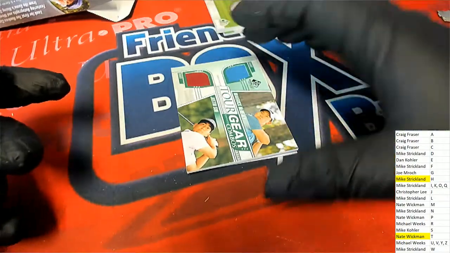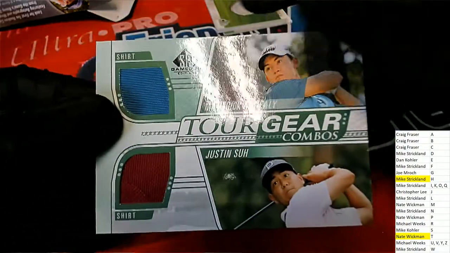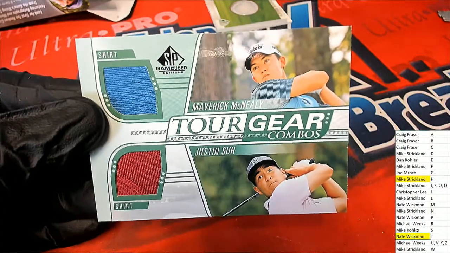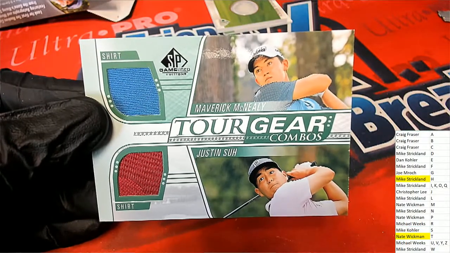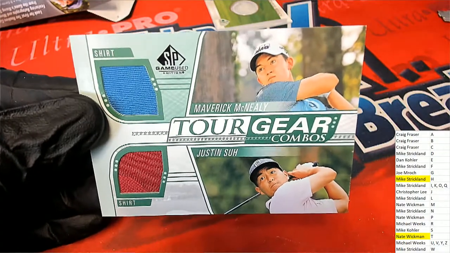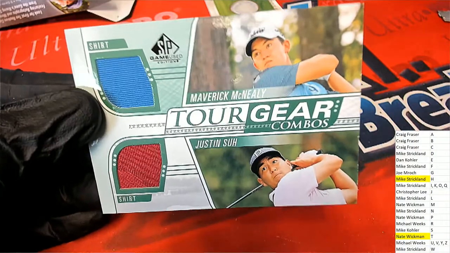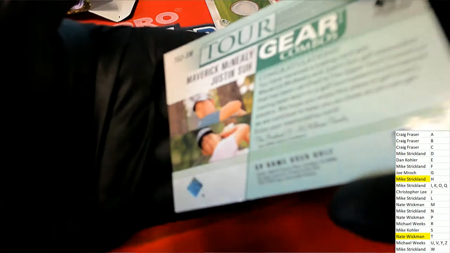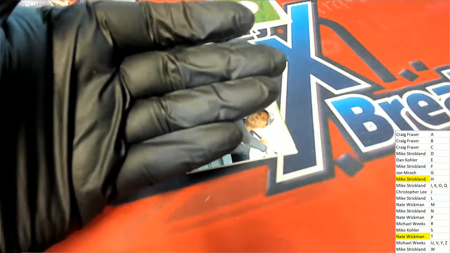So, all right, here is tour gear. And there's two names on this, S and M. And so, S is owned by Mike K. and M belongs to Nate. So, this is going to go to random between the two owners here in this SP Game Used relic type hit, tour gear combos. Good luck to you guys. We'll be randoming this off in a minute between two owners.